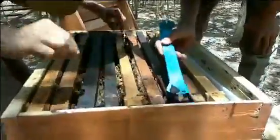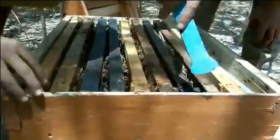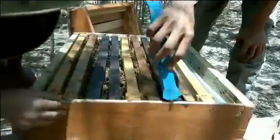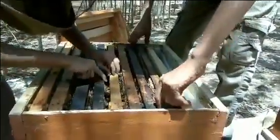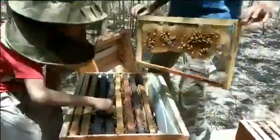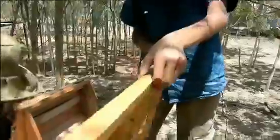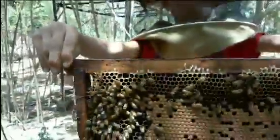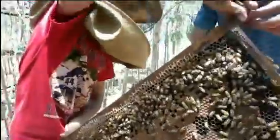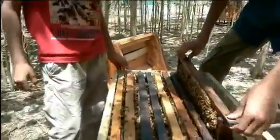Remove all this dirt. We have to clean the beehive every 15 days, or else the frames start sticking to each other. When we are cleaning the beehive, we must not get scared of them, or else they smell our sweat and sting us. We should never put on any scent, because honeybees do not like scent. They will bite us.